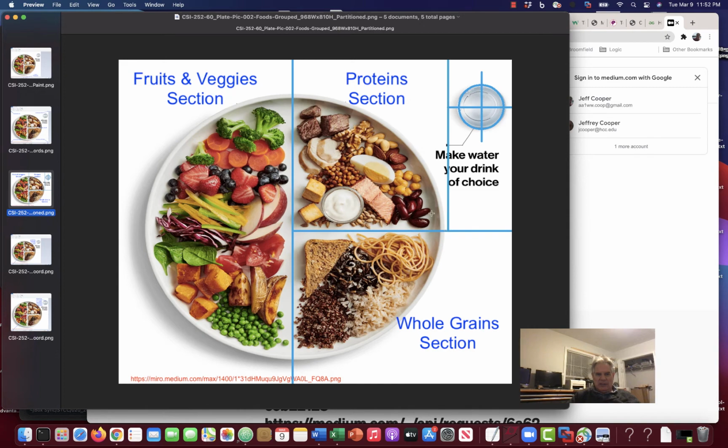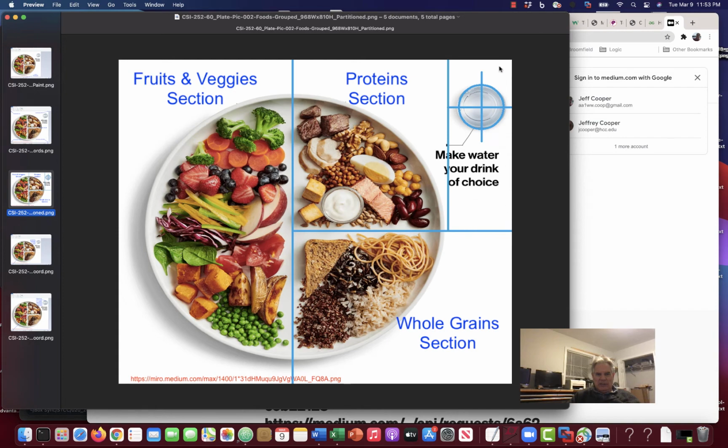That rectangle defines the protein section. And then this whole grain section went from 430 in from the left and 447 down to 967 over and 809 down. And so that defines that rectangle.